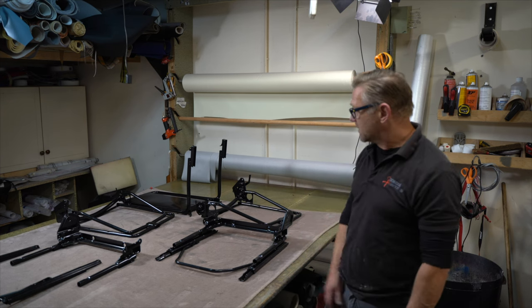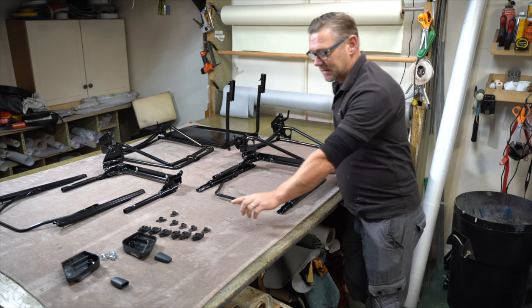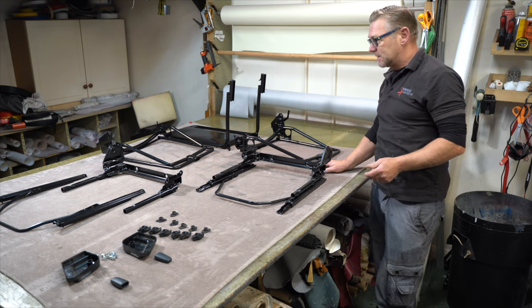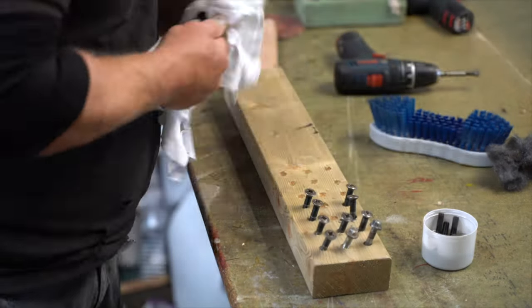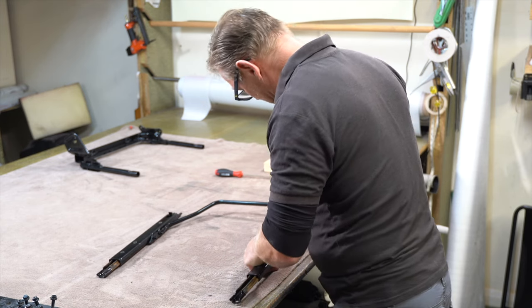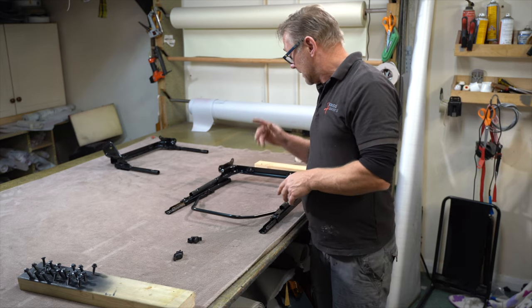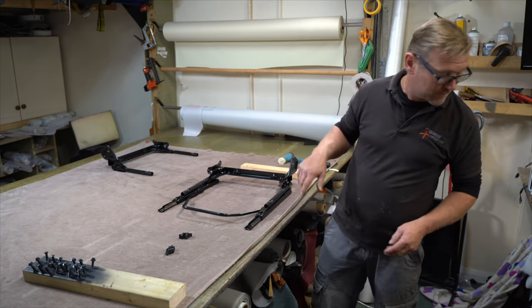So yeah, I need to build these seats now. I've got all the bits now, apart from the bolts for the frame. These are going to need a clean, and then the bolt heads are going to need painting. So I need to deal with the bolt heads now and the cleaning of these. So the bolts have been painted. I've managed to free the runners on this seat. I can now start assembling it.